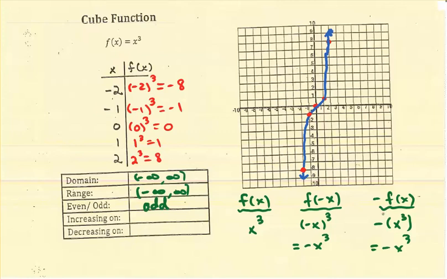As for increasing or decreasing, if you trace your finger along this graph from left to right, you'll notice that you just continually go up on it. And so the x values that would force that to happen for this graph would be all of them, negative infinity to positive infinity. So this graph is increasing using all of the values from the x-axis. We would say that it's increasing on the set of real numbers, the geeky phrase for that. So what does that mean about decreasing? Well, it's just not applicable. We don't have any parts of this graph that are decreasing.